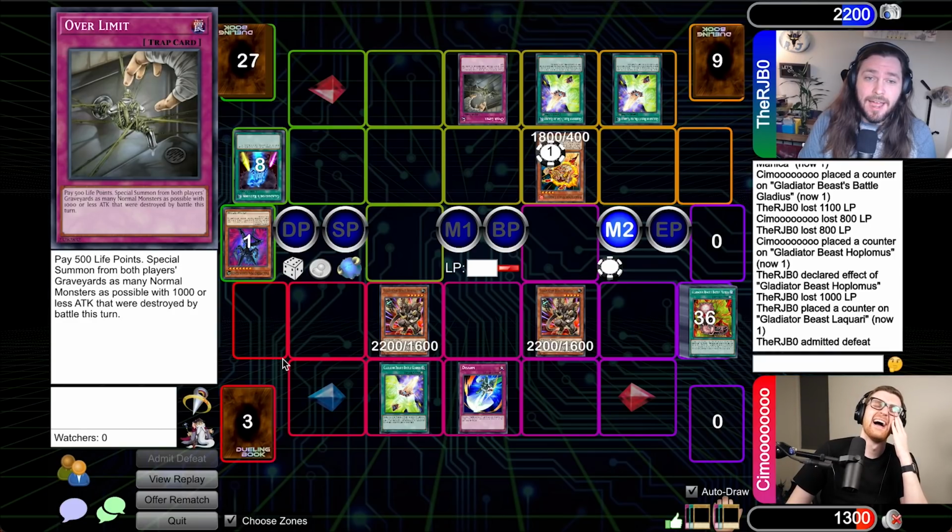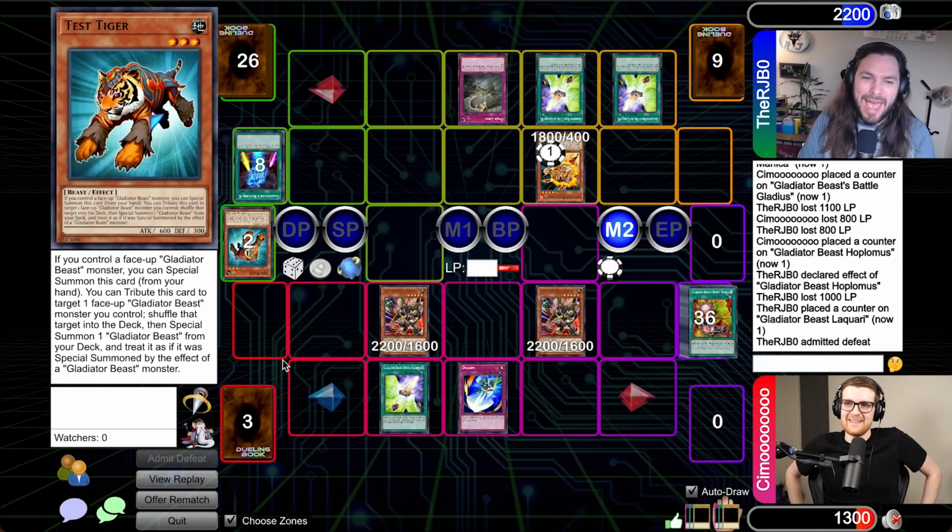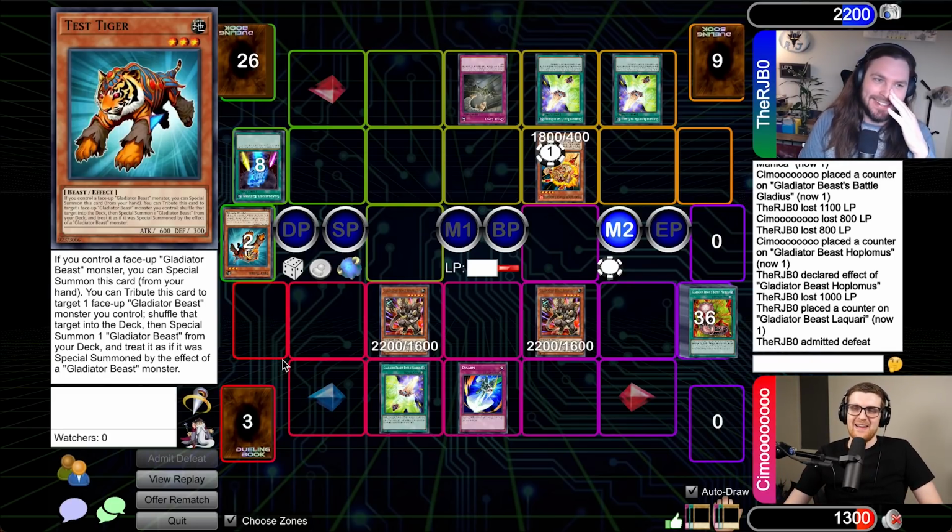One thing I was excited to get was a Test Tiger that I never saw. Ooh, that's sick. Would have been great to see. I did not get any copies of Battle Manica either. Wow. I was just down bad when it comes to the Glad strat. I can understand that. There are a lot of commons and rares I feel like you need.